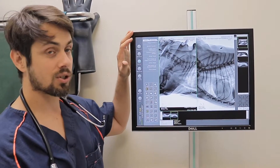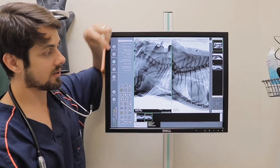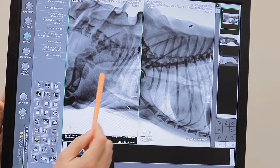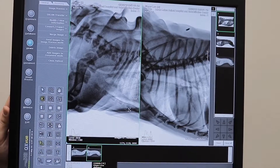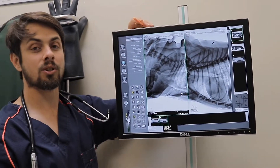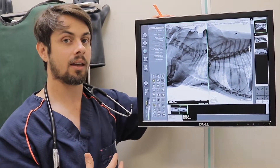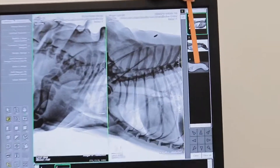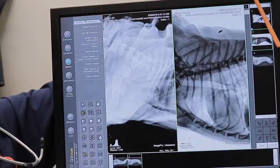The way the x-rays are set up: this side over here is the head, this is the backbone, over here is the heart — and his heart sits kind of in this area. This whole area right here is his lung field, and this is Ginger's lung field over here. Back here is the tail, and on Ginger you can actually even see her microchip, which sits right here. These images were inverted so it's easier to see the windpipe. Based on normal x-rays they're not going to look this color — I'll go ahead and invert it so you can see what the x-rays normally look like.